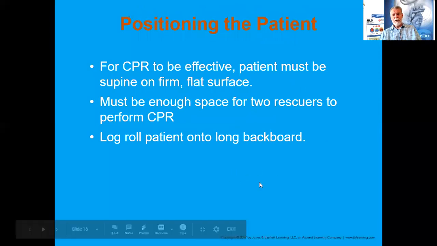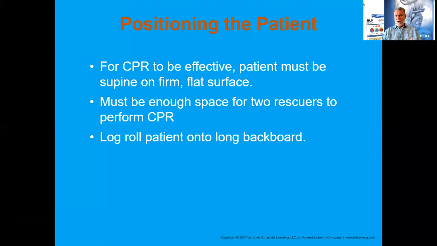As far as positioning the patient, yeah, they need to be on a firm, flat surface, right? If you can't do CPR in the water, you can't do it when someone's in the car. I mean, sometimes you have to just try and do these things, but it's always best when you have them on a firm, flat surface. And as far as transporting a patient is concerned, they should be on a spine board because you need that rigid surface. Because if you just put them on your gurney, then that's going to squish down and it's not going to allow you to firmly compress against the person's chest.